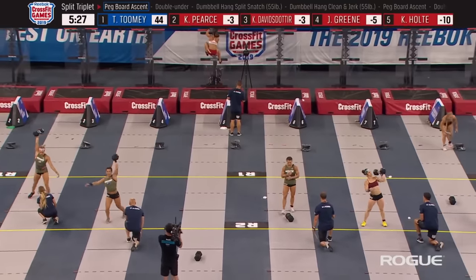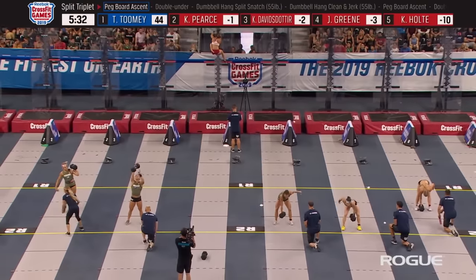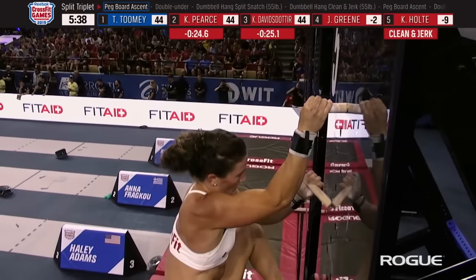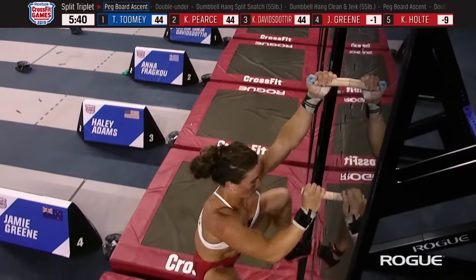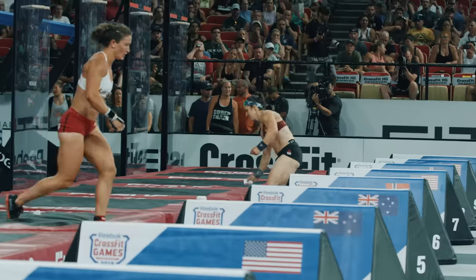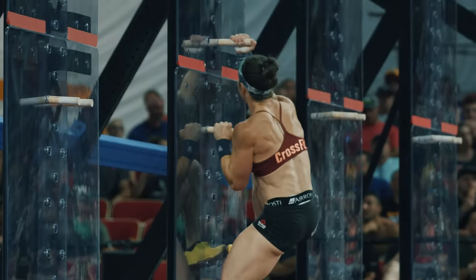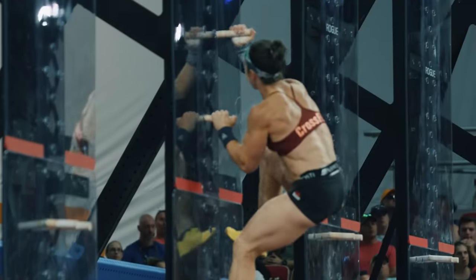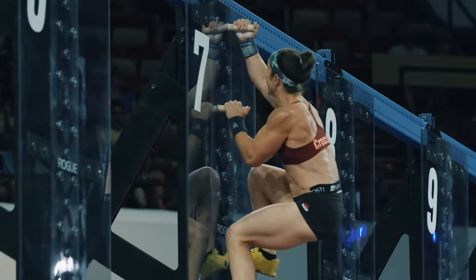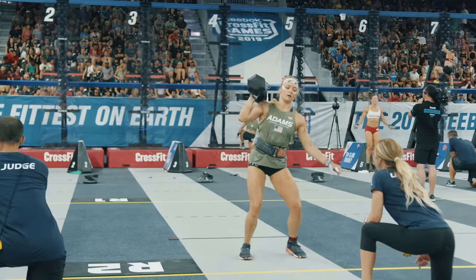Tia Toomey is back for pegboard climb number three of five. Turi Helgedottir has been falling off the pace — she was struggling with the pegboard. Tia Toomey is the only woman on round three and she is the leader in this heat and on the overall standings, blowing the doors off her competition. Over 300 pull-ups completed about 12 hours ago, and they're going right up that pegboard like they're not fatigued at all — the biceps, the lats look completely fresh. It's amazing.